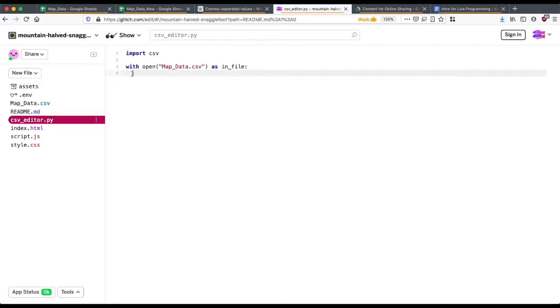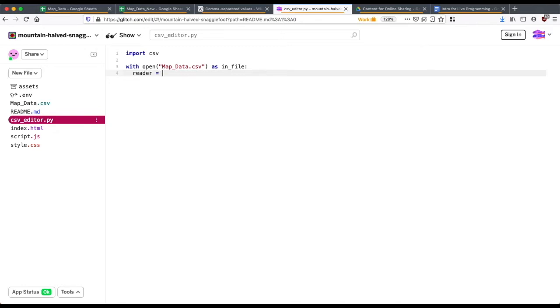Python is a whitespace significant language, meaning that this indented block indicates whatever I type afterward belongs to the line of code above it. So the indentation is very important. What we're going to do is create a reader. So the reader, as a variable, we give it the name reader and a single equal sign.